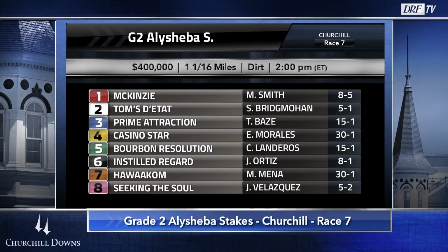The other thing I'm concerned about is the running style for him. He's been 2 or 3 lengths off the pace in these most recent runs, but note that all of them have come with slow paces and slow fractions. So it makes me think that if things do go a little bit quicker here, how far back is he going to be? Is he going to be 4, 5, 6 lengths off? But at that point, I don't even think he's the best closer.